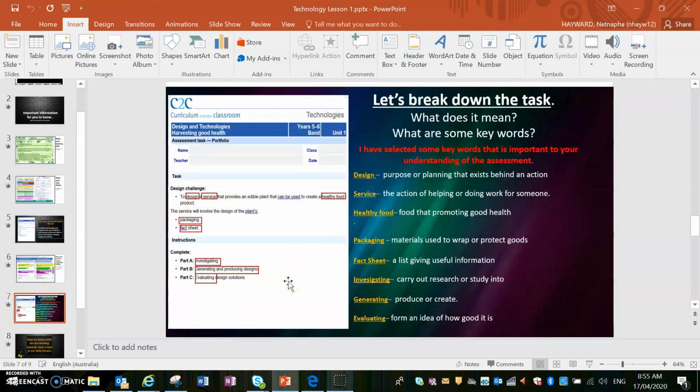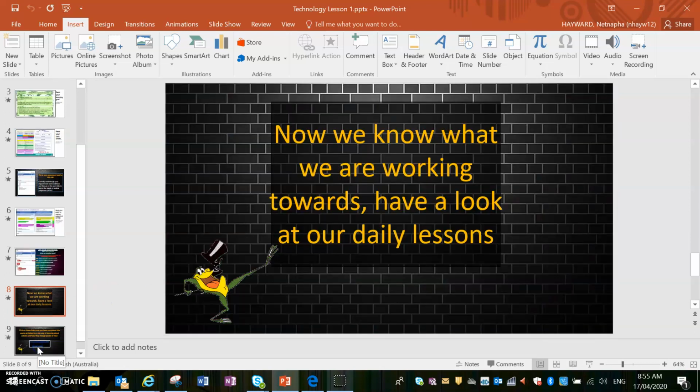To make that a little bit clearer, what we did was pick out literally words that we think are important for you to understand and put a red box around them. And then from there, we put them on this side of the page and explain to you what each of those words means. After reading this, if you still don't understand, it's really important for you to get online or email teachers to make sure you get it. But probably in week 5, we'll look at this again and make sure, okay, this is our assessment task, what have we done so far, and we're going to regroup and reflect and maybe revisit this again at that time. Now we know what we're working towards.